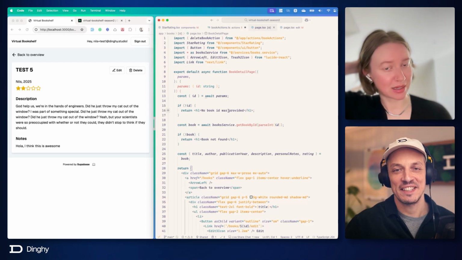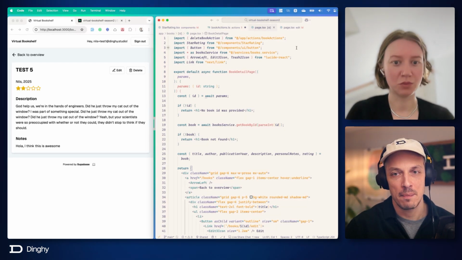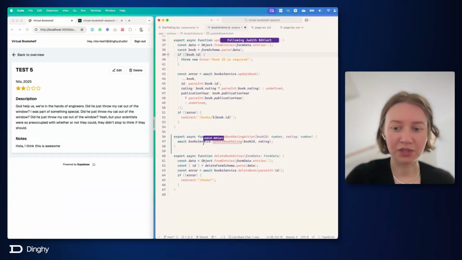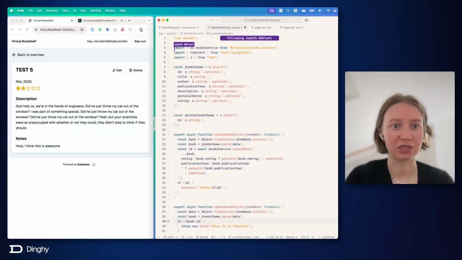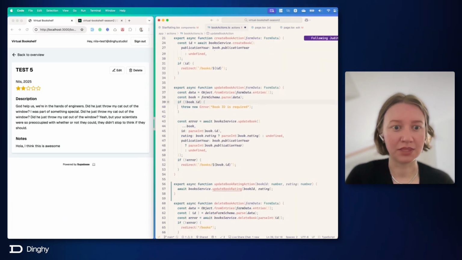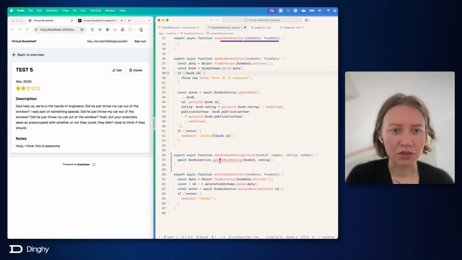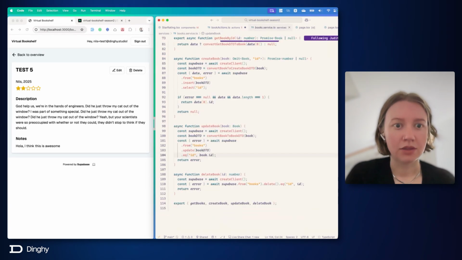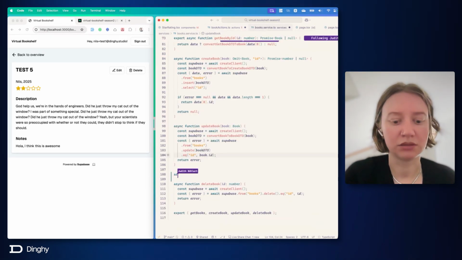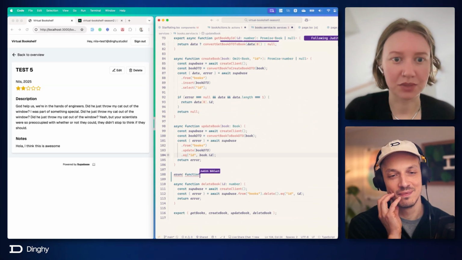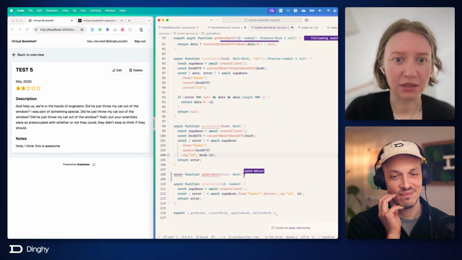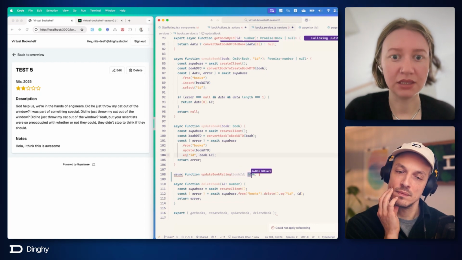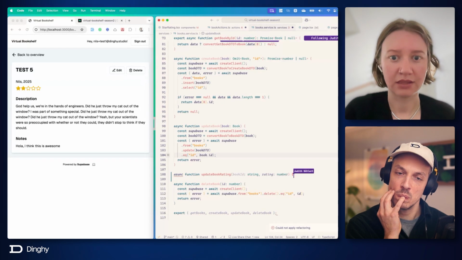Let's not overcomplicate it. Let's go step by step and first make this work. For now, let's not even worry about errors or redirects or anything, because we are still missing the actual update function in our books service. Let's do that real quick. Books service. Okay, let's go to the book service. Let's do another function: async function update book rating. That's going to get the book ID, I guess, and the rating.